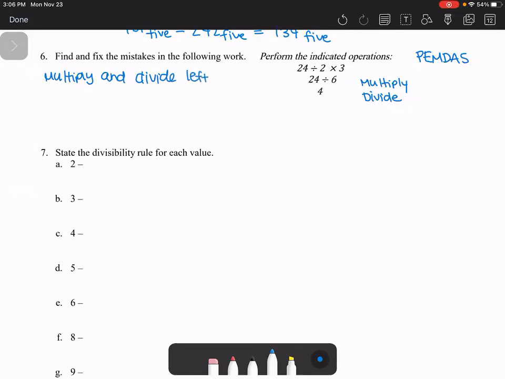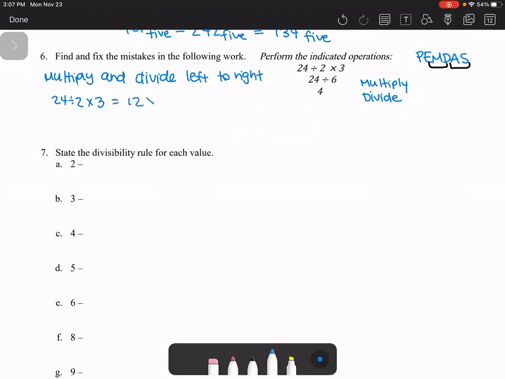going left to right. So we multiply and divide going left to right. Multiplying and dividing are grouped like that, as well as addition and subtraction. So if you have an expression like we do here that only has multiplying and dividing, even though the M in multiply comes first in PEMDAS, multiplying and dividing are just going to go left to right. So the correct way to do it is to take this expression that we start with, and we're going to divide first because it comes first going left to right.